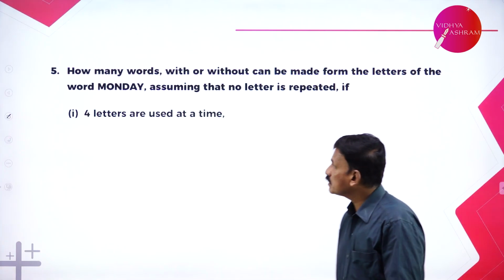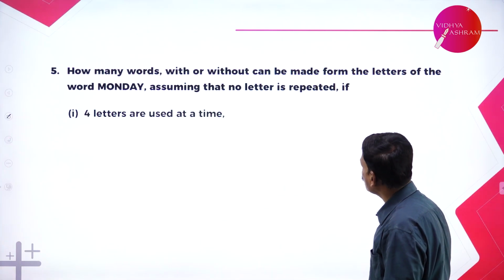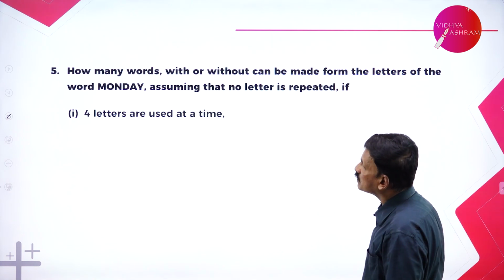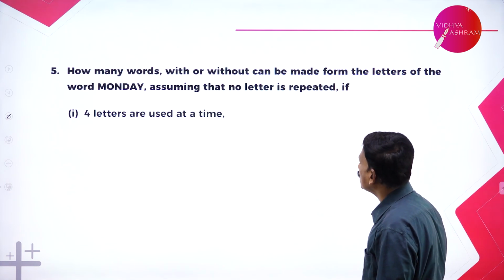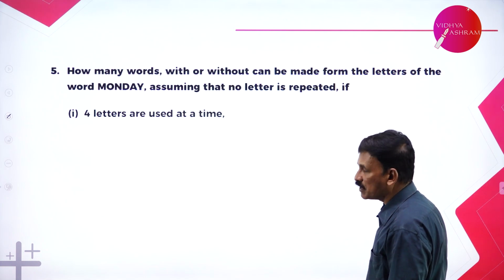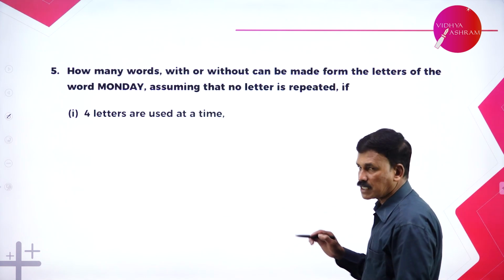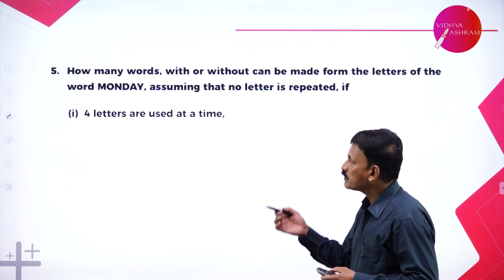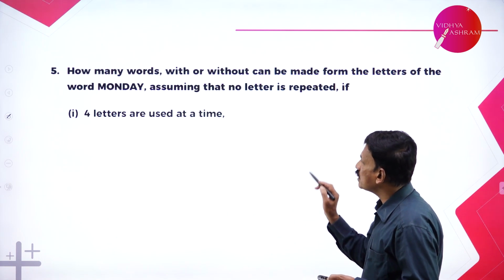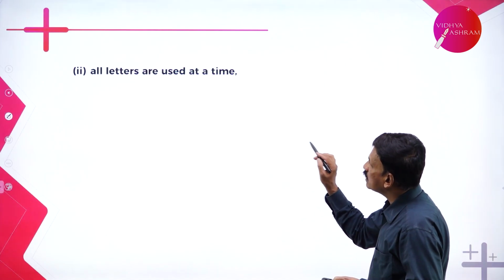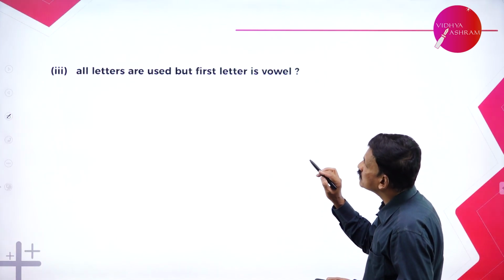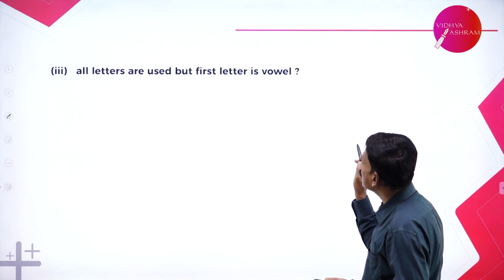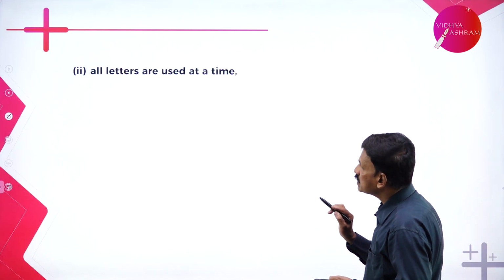What is the problem here? How many words, with or without meaning, can be made from the letters of the word Monday, assuming that no letter is repeated, if 4 letters are used at a time? Certain conditions are given. This is the same as the previous problem, but here certain conditions are given. 4 letters can be used at a time. All the letters are used at a time. All the letters are used, but the first letter is a vowel. So these are the conditions given.